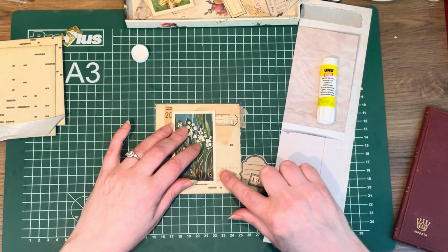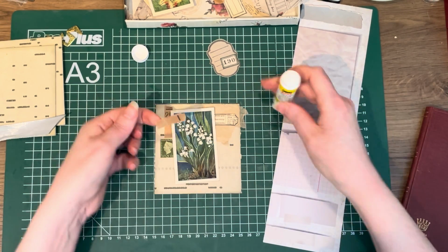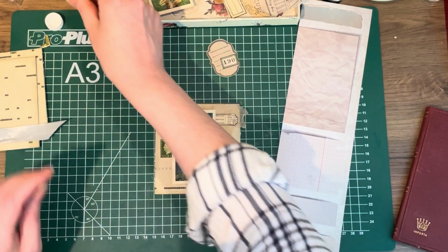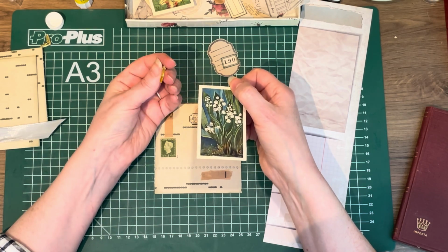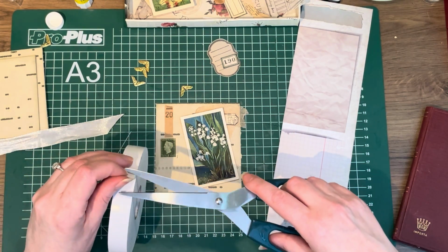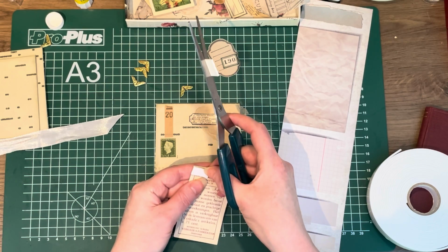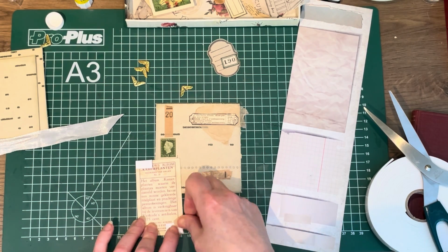There we go. And then this is going to go underneath here. And these are going to go on top of the card. But I want the card to be raised a little bit, I guess. Let's call it raised. And I want to do that with these book corner thingies. But the card is very thin. And these hold a lot more paper normally because these are made for covers and such. So I thought I might have a solution with this foam tape. So I'm going to use the foam tape to be on the corners of the card. Like so.